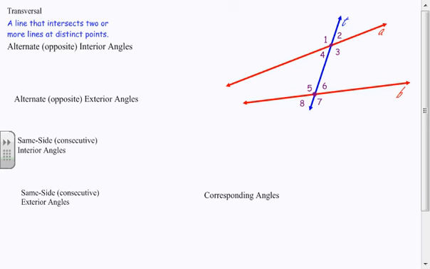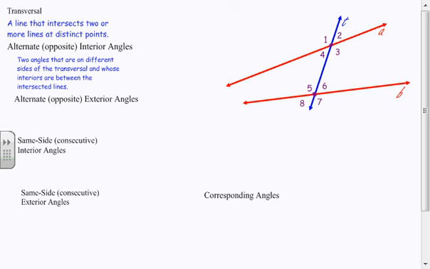So let's start out. These are not so hard because most of these names are quite descriptive as to what they are. For example, alternate interior angles we're going to start with. Two angles that are on different sides of the transversal. They're called alternate or opposite. They are on alternating sides of the transversal, on opposite sides, and whose interiors are between the intersected lines, or at least the beginning of their interiors are between the intersected lines.